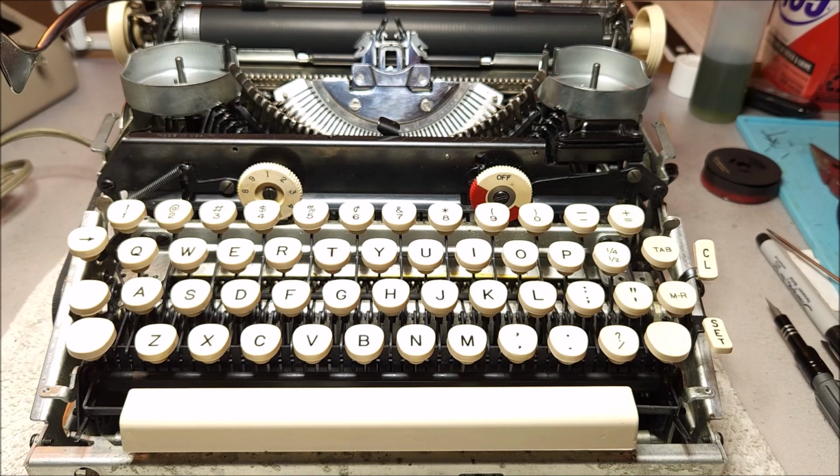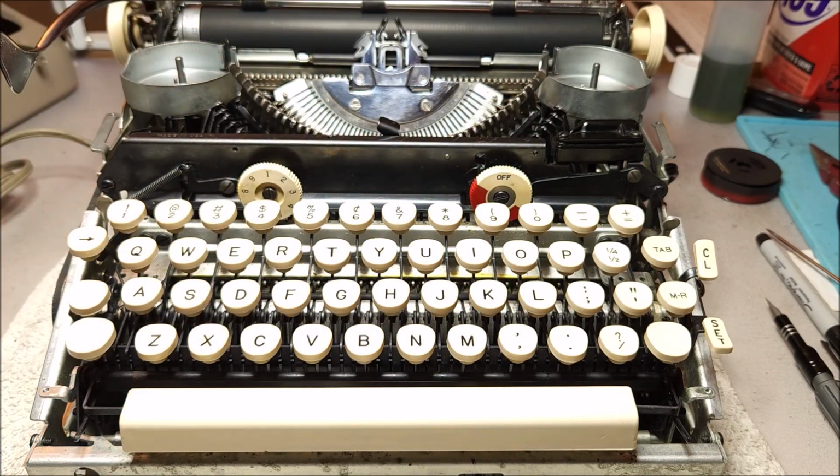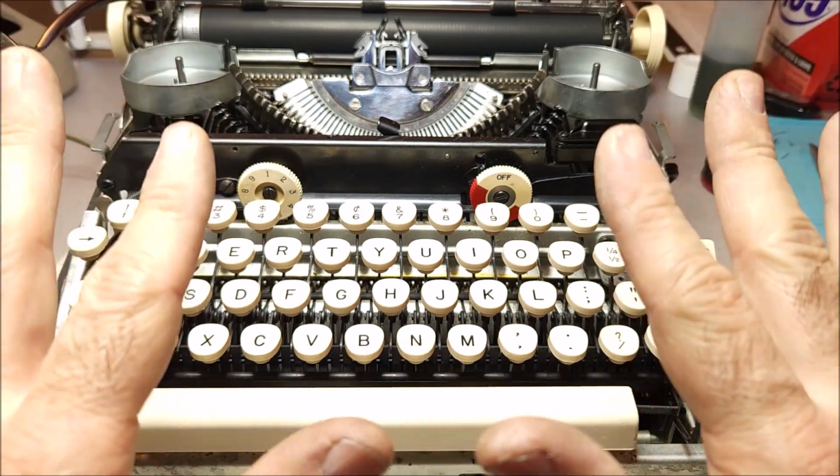Today, I want to do something a little bit different. What I have is a Smith Corona Early Electric. This is a 5TE series, and I've got it stripped down so I can finish cleaning it up. Almost done with the process, still have a few more things to do, but I thought it would be a good opportunity to go over the operation of this electric unit.